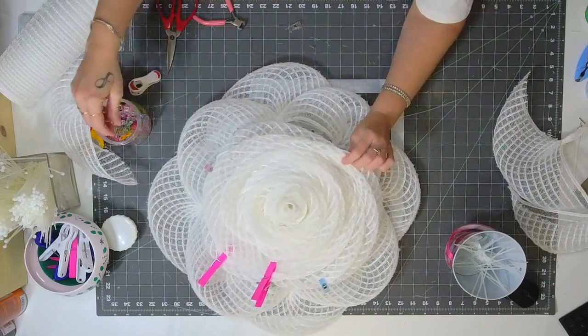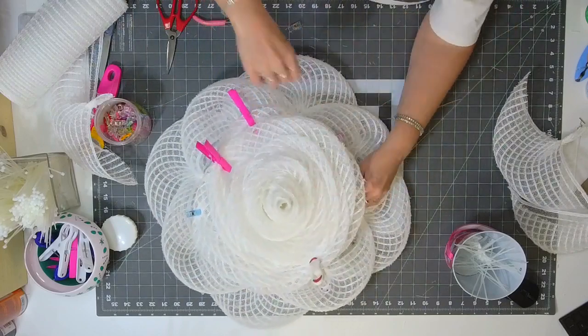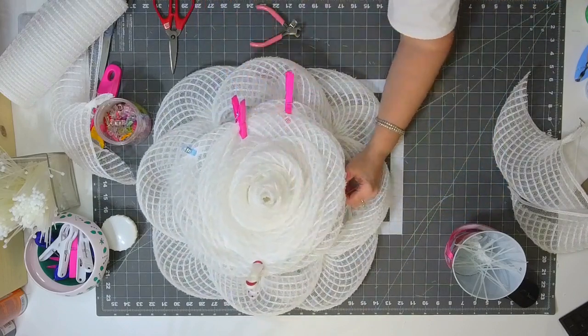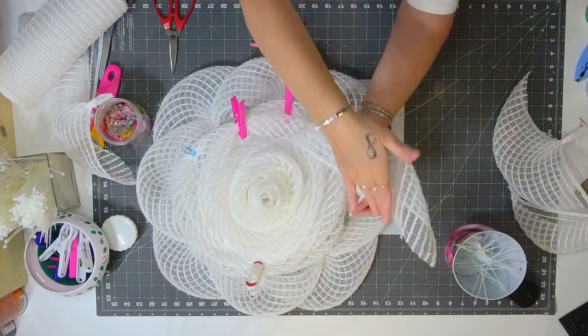Now I'm just using the clothespins to pull the mesh out of the way so you can semi-see what I'm doing. And I'm always still working with the curve.